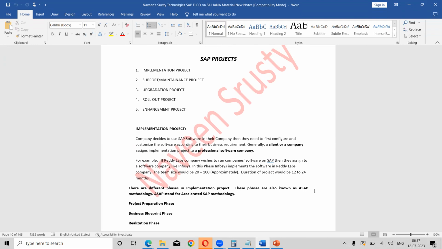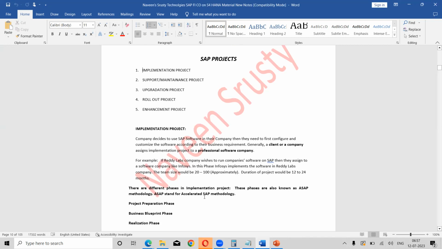implementation project. And in an implementation project, as I mentioned, normally 20 to 100 people will be involved. That's an assumption, an example I gave. It's not mandatory that it is 100%; it could be more or less than that, depending upon the project duration and project size. The duration of an implementation project is normally 12 to 24 months, and sometimes, if we are implementing for a giant company, it may take another year. It's tentative, whatever I'm saying.